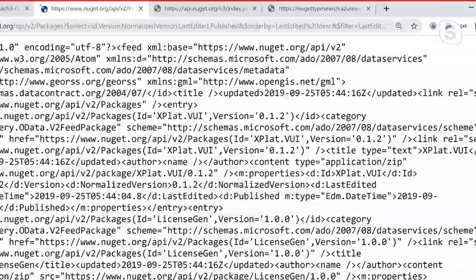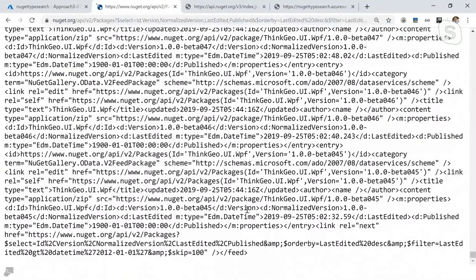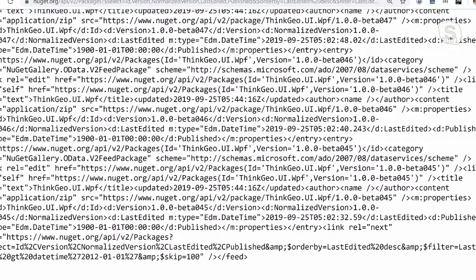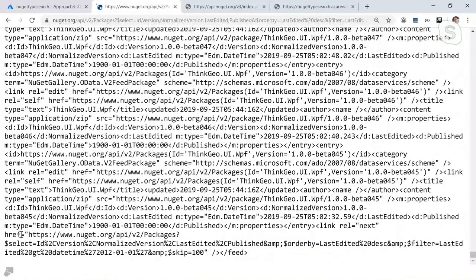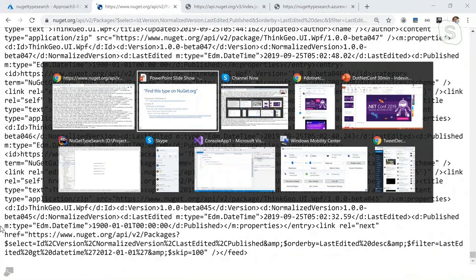One thing you will see somewhere at the bottom of this OData response is a pagination URL. At the end of this document, you will be redirected to the next page for the next 100 results. This is all fine if there's only a couple of packages to be downloaded, but of course, NuGet has been growing in popularity, and the list of packages gets really, really long. If we have to do a re-index over OData, things get pretty slow because this is actually hitting the database on NuGet.org, and it's basically HTTP over SQL Server, so that's not ideal.